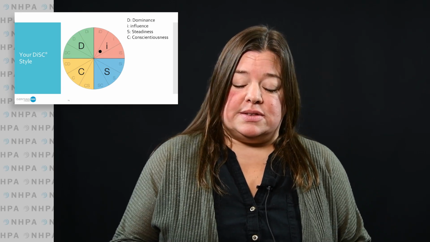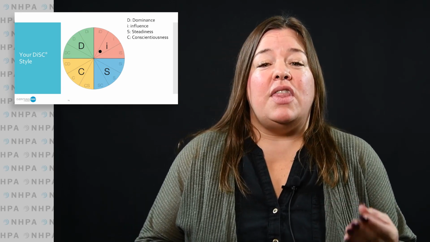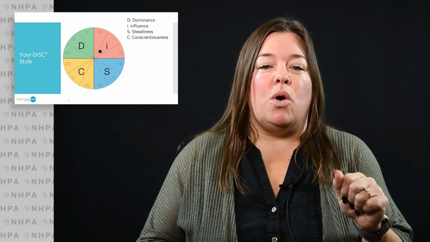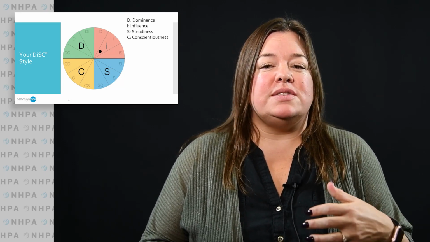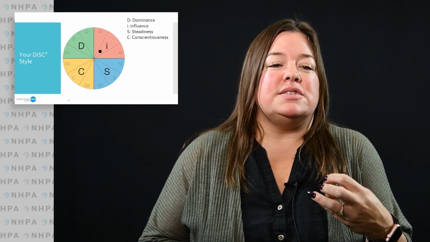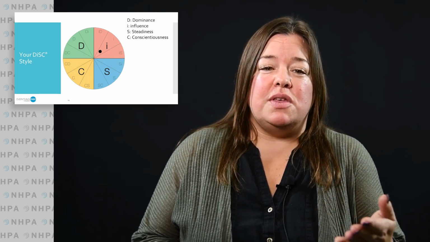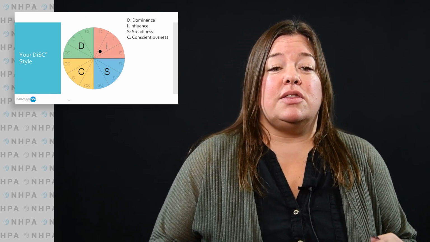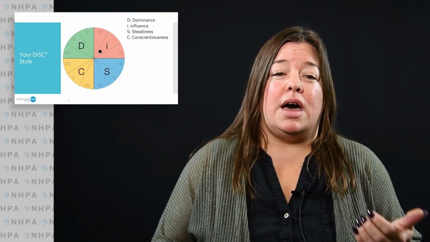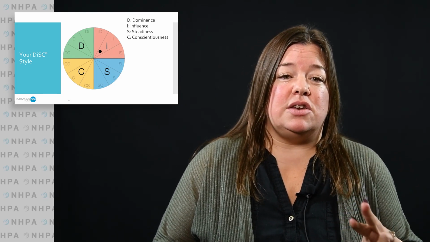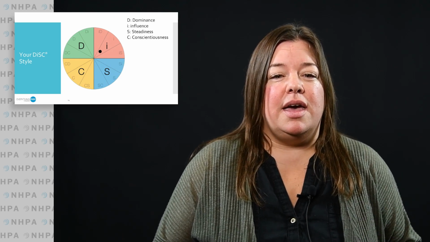And so when you take an assessment, you will get a dot. And that dot really plots on the map exactly where you are or where you feel the most comfortable. It's an area that you may find to be in your most comfort zone. So in this map that you see here, you'll see that there's been a dot placed right by the I. So it's in the center of the puzzle right by the I. This means that this person's style is an I.